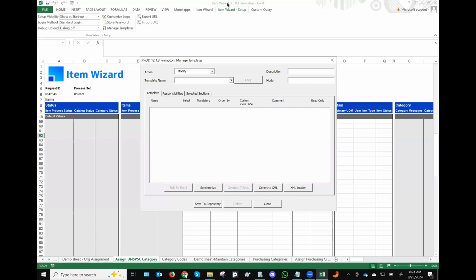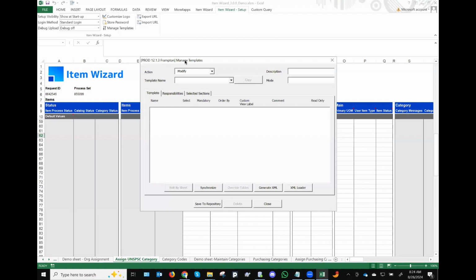Only a manage templates user, basically a template administrator, which is a profile option, can do this. You turn that on for a few users, and they are able to go into the setup and manage templates. Only a template administrator, or a sysadmin, a system administrator on your Oracle instance, can go in and do this action as well.